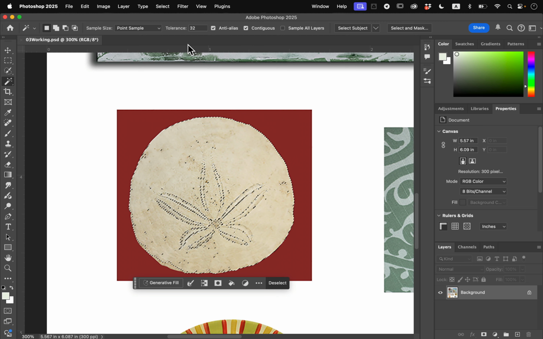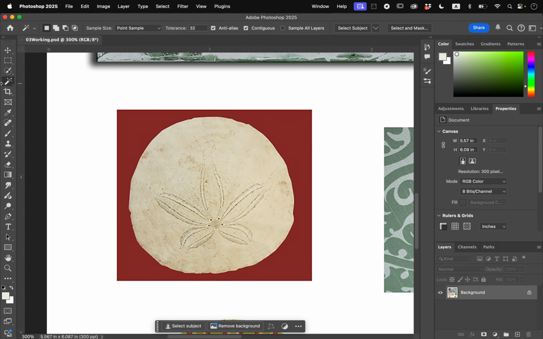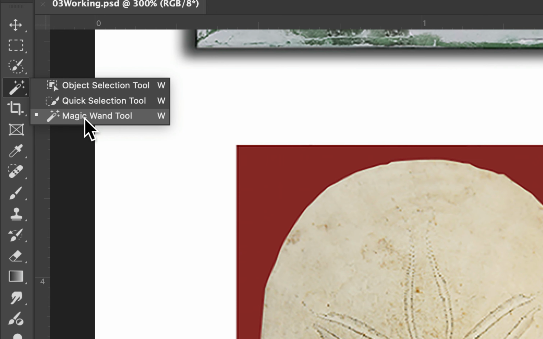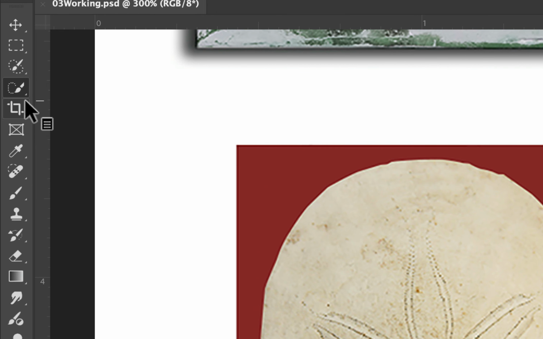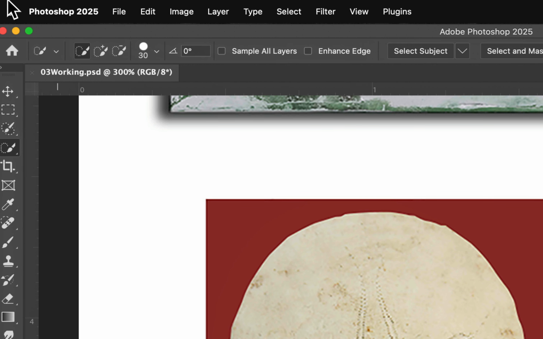Another tool that allows you to quickly select everything is simply known as the Quick Selection tool, and I tend to prefer this one. Let's go back up to Select and Deselect. The Quick Selection tool can be found hiding underneath and grouped with your Magic Wand. So here it is with Quick Select. But this tool works a little bit more like a paintbrush that allows you to quickly paint over an area and select it. Let's have a look at our tool options.